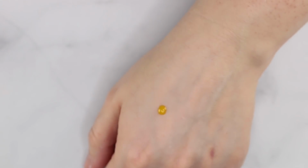I will say I was a little surprised at how tiny the bottle is. You're getting 0.44 fluid ounces for $10. But then I also thought, you know what, something about these little bottles might actually be better, because the likelihood of you going through this and using this up before it goes rancid, oils go rancid, and most of these facial oils are not loading in lots of antioxidants to keep the oils from going rancid. In fact, there's nothing in here from a preservation agent. They're really just relying on you keeping this airtight, and then the bottle itself, and the oils having a small shelf life. But the more I thought about it, the more I realized, yeah, tiny bottle might not be the worst idea of life, especially because 2 to 3 drops is all I need of this.